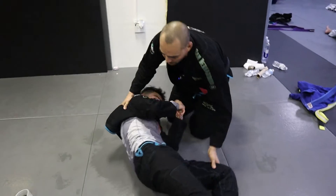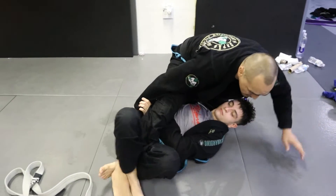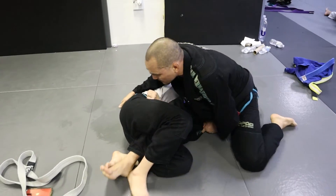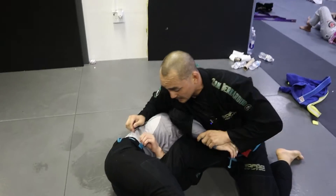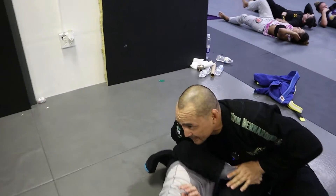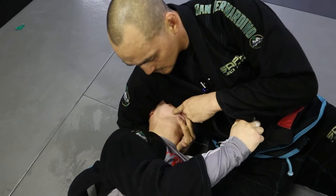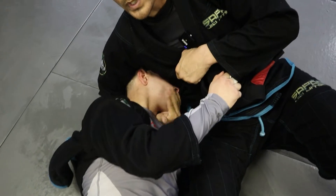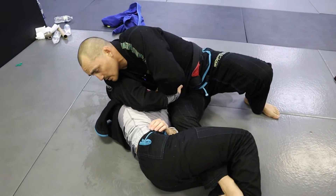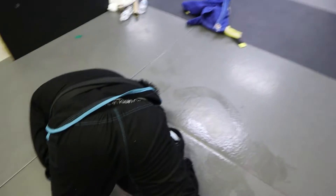Next, if I can go here, I'll do the same thing with his hips. I lean my weight this way, block, and then I'm holding — step, slide. Now, if his arm comes back and he's kind of hiding this one or keeping it tight, I roll this hand behind his neck here, and I'm looking to secure his neck, looking for chin control like this — just like when you're going here, reaching to grab like that. So I'm here, I secure, put my forehead down here, drop my knees, hips.